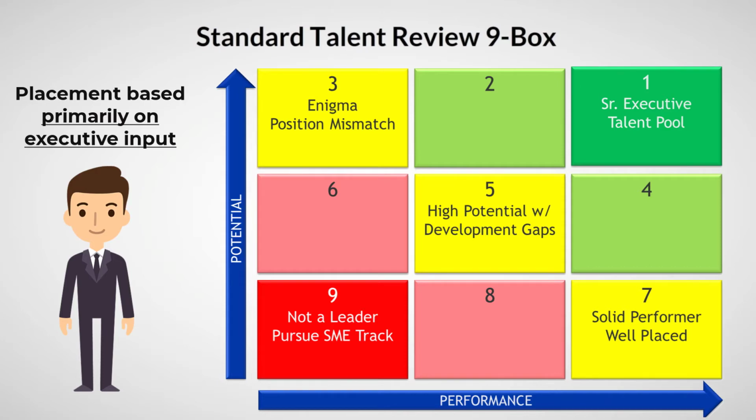As you look at the data-driven 9-box, what you're going to find is that individuals still are listed, but their data gaps are easily identified because it's based on objective criteria. So the traditional method, very powerful, very useful for calibration meetings, and you still want to continue it, but you have to understand it's subject to heuristic biases, and if an executive likes someone, they're traditionally going to overlook a lot of their gaps, and if they don't like someone, they're probably going to overlook a lot of their strengths as well.